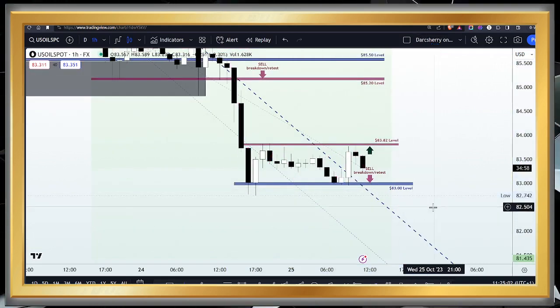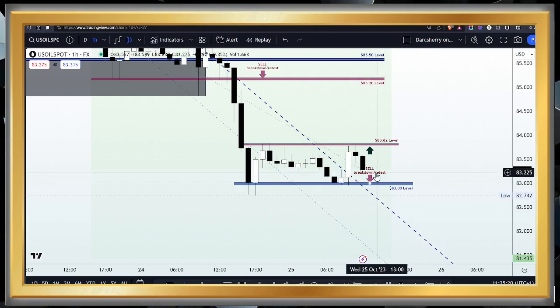Now, how do we intend to capitalize on this bearish momentum? There are two ways we can capitalize on this. For those of you who have been part of this community, you'll be very familiar with this. But for those of us who are joining for the first time, we shall be running through how we are going to be doing this together.